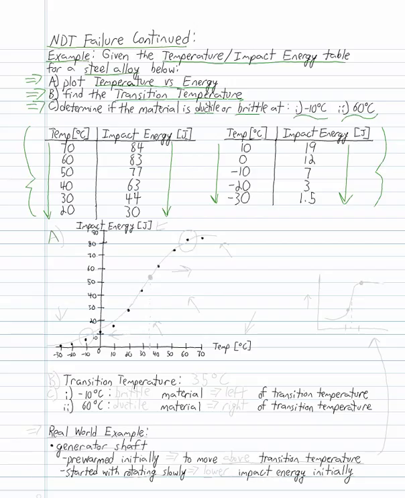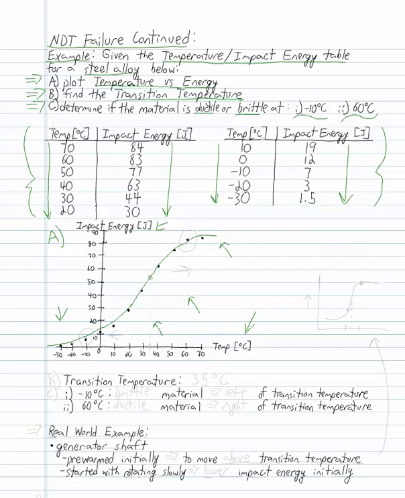For A then, we want to create the impact energy versus temperature curve. So we can see impact energy right over here on our y-axis, with temperature over here on our x-axis. And as you can see, I've gone ahead and made the points already there. We'll just go ahead and connect them for our plot. Each one of these points correspond to one of the points from the table. And looking at this, we can see it's just like our figure 1 and figure 2, with a steep trend over there and then leveling out on each side on these.